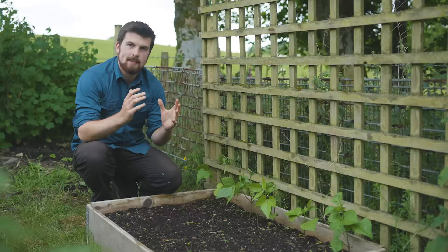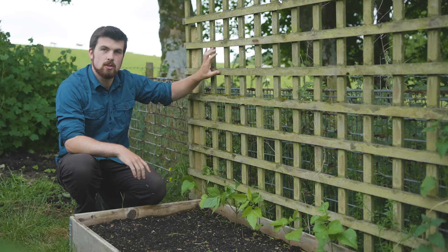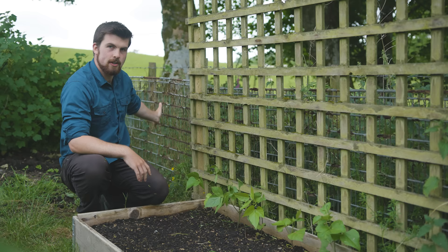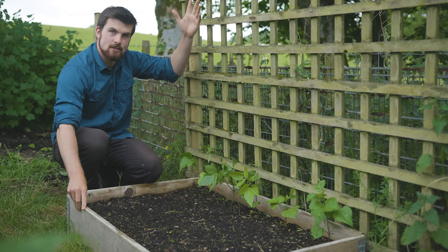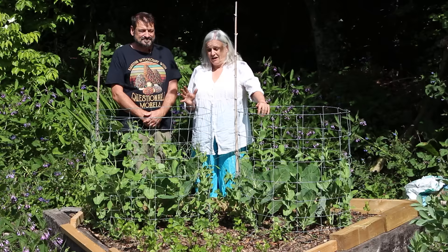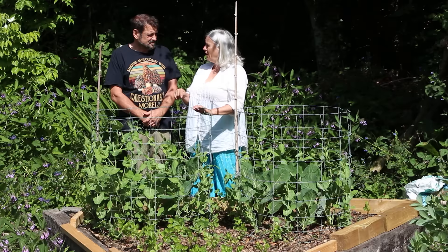The biggest asset in any small space vegetable garden is the vertical space rather than the space on the ground. Vertical space gives you a lot of potential to play around with climate, sun, and creating microclimates. Here I'm growing some runner beans up this trellis. If you have vertical space around the boundary — for example fences — make sure you adapt them to grow food up them. I'll continue the trellis along this line and create small raised beds at the base where you can grow things like peas and runner beans, with space for flowers or herbs below. Here we're also growing peas up pigwire cages, which means you can have a small pea plantation, and inside we've hidden some broccoli — we hope the cabbage whites and pigeons won't find it. So far so good.